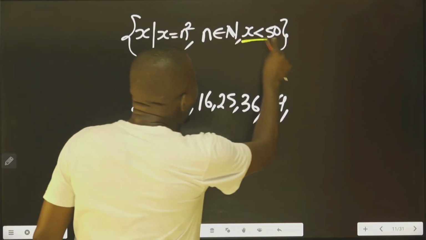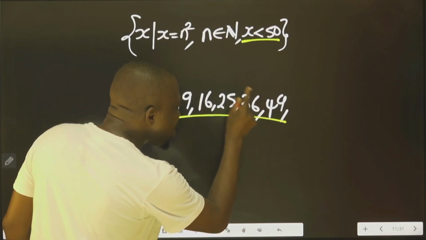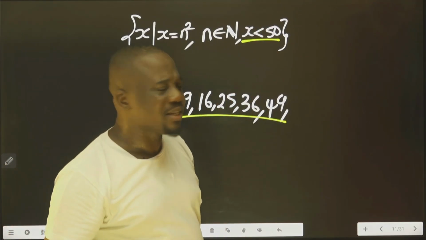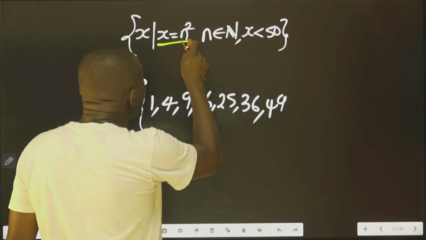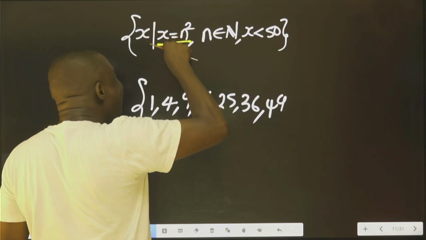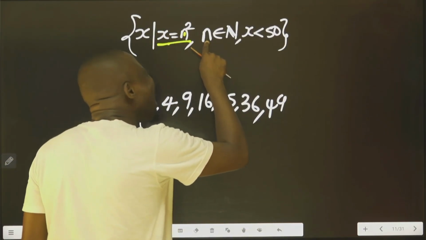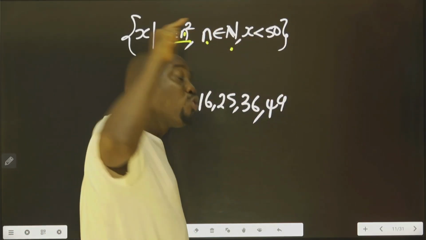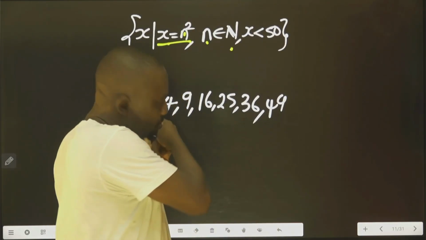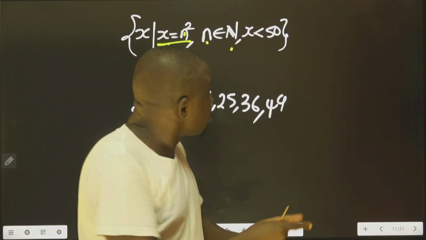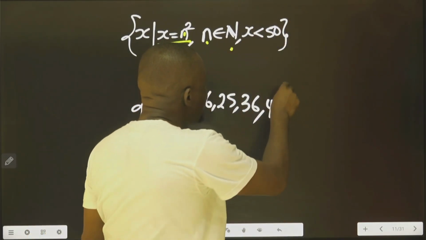Remember, this one is talking about all this S now. So none of this X should be more than 50. We have to stop at 49. But this guy is helping us to get each of them. He said, for the S, you need to square each n. But what is n? n is an element of natural numbers. It means we should go back to natural numbers and square each of them. That is how to get x. But don't allow S to cross 50. Don't allow it to get to 50. Then we stop.